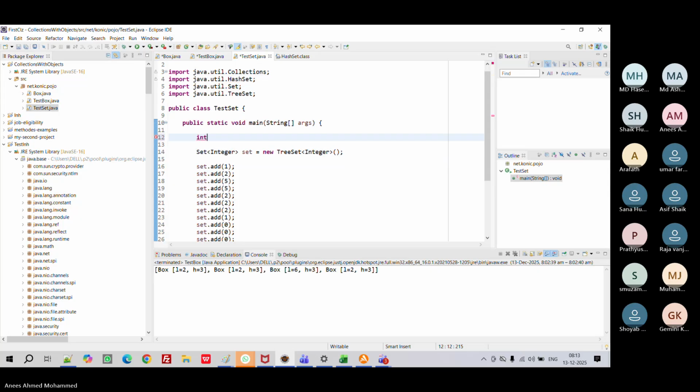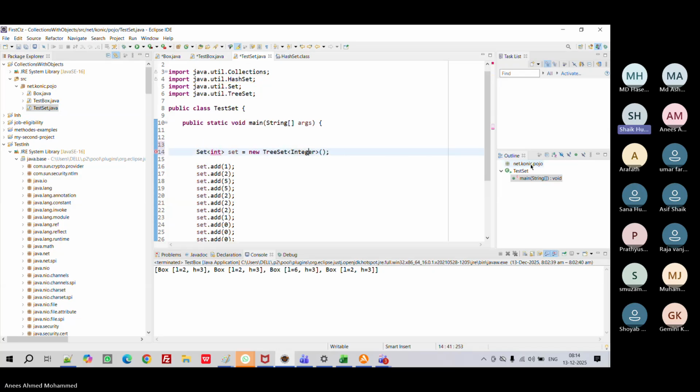Noted? Anyone noted this point? I'm using Integer instead of int. Sir, yes sir, it is a wrapper class, sir. Yes. So why am I not using int? Why am I using Integer?